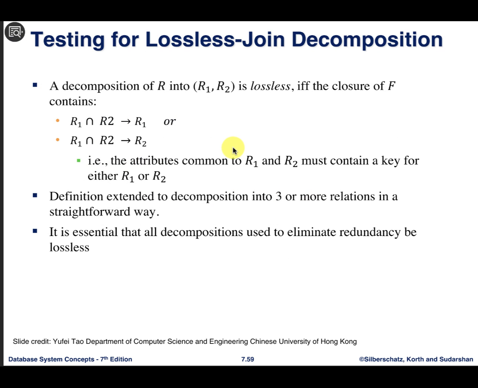I'll remind you how you can test whether it is a lossless join decomposition or not. This is the way to test it. You take R1 and R2, or maybe more, R3 and R4. You perform the intersection and see whether it forms a key for either R1 or R2. If it forms a key, that means great, it is a lossless decomposition. We talked about this before. The key helps because we have a common, unique way to reconstruct the relation without losing any information.